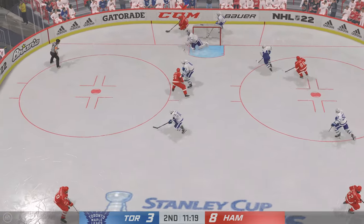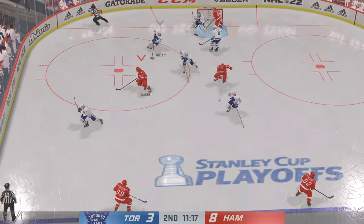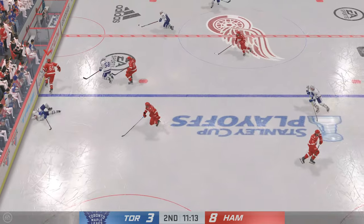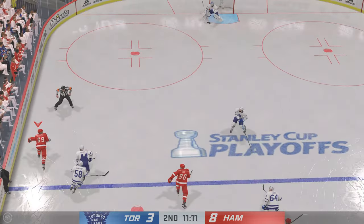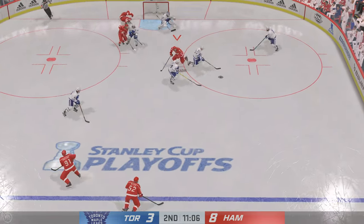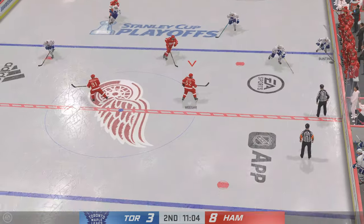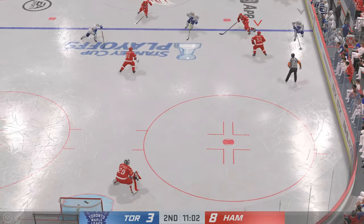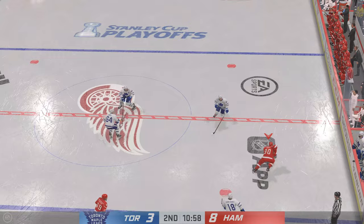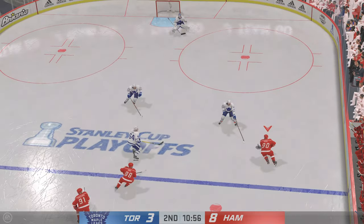Hamilton's playing it from the side. Out front, can't connect. Ove Kubel's got it into offensive territory. The Red Wings played along the wing. And that one stopped. And that skips away on a nice defensive deflection. There's another for the hit parade. Hamilton's got it in their own zone.